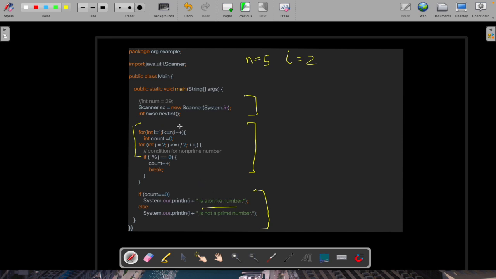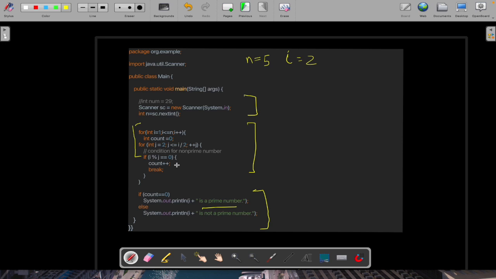Now for 4, 4 is less than or equal to 5, so count will get initialized to 0 and 4 divided by 2 is 2. So j is equal to 2 because j is having a value of 2 only.